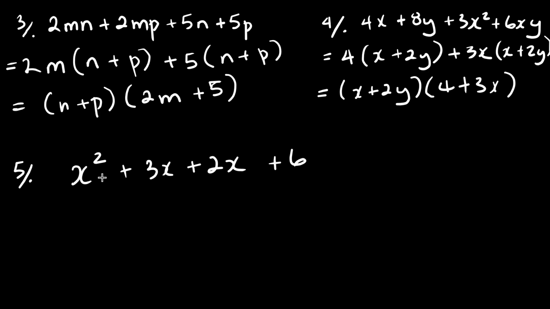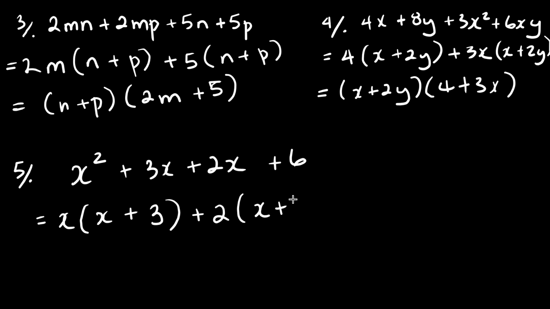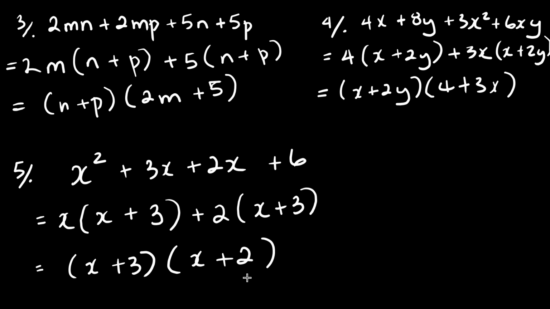So what's common to these 2 terms? Well, you'd argue x is common, and you'd say what remains? x plus 3, right? And we're comfortable there. Makes sense. What's common to these 2 terms? You could argue a positive 2, and what remains? x plus 3. Same process that we're used to. We're going to factor out that x plus 3, and then what remains is x plus 2.